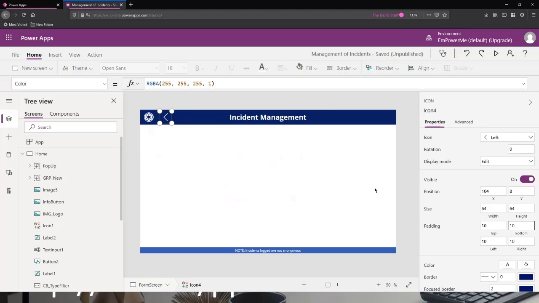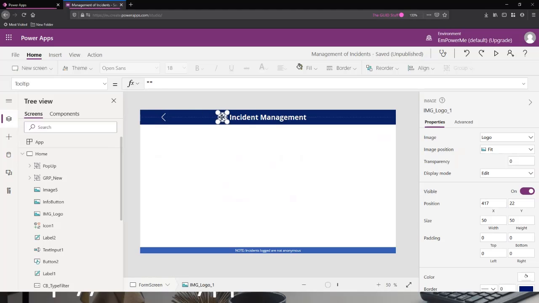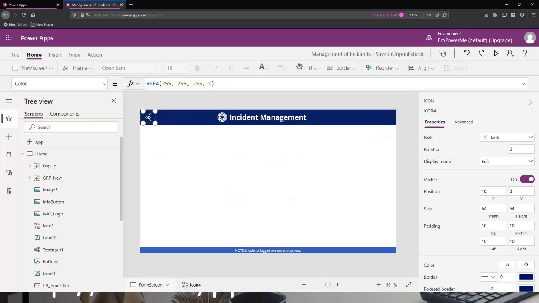See, this catches up to everything. Our icon placement here is a little problematic. We might even want to just move this over to here. And then we can have that on the far left-hand side.